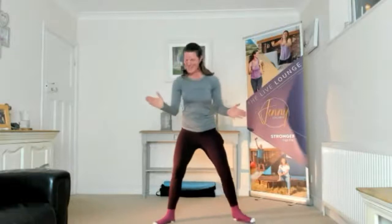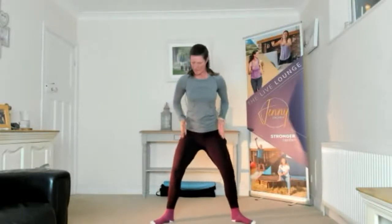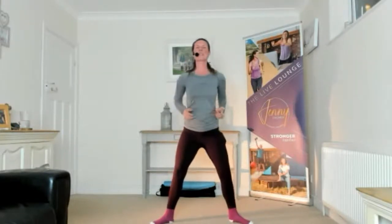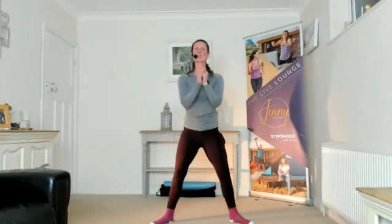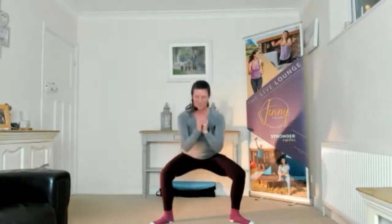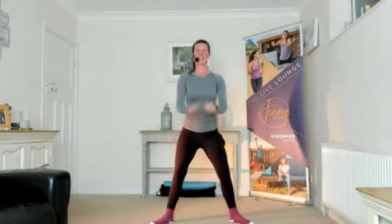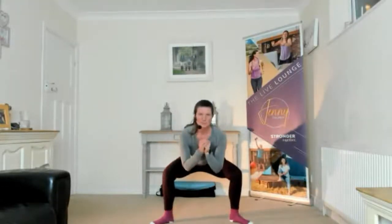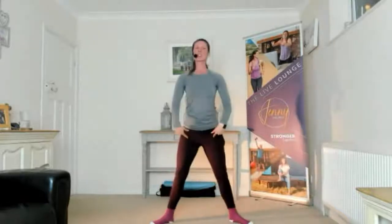Right, let's turn those feet out wide and come to our wide squats. So there's knees out, toes out. We're going slow down, one up. So we're going to take it down, down, down, push. Squeeze those legs as you come up. Breathing in, breathe out. And squeeze. Really think about squeezing those thigh muscles, squeeze the inner thighs, to push yourself up. Breathe out as you stand.